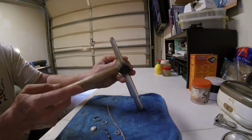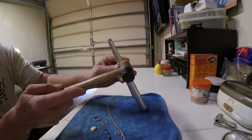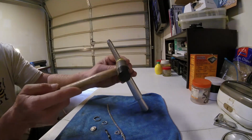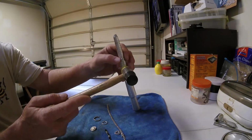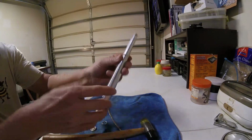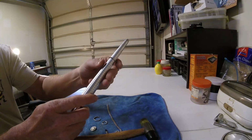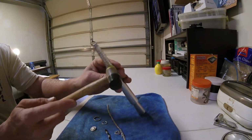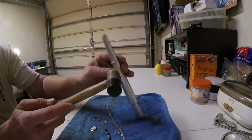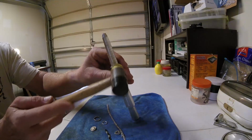It's handy to have because if you're going to resell any of your rings, they're not going to buy them all matted up and everything. You really want to make sure that, one, you have the size, and two, that they're round. So this is kind of a hard ring because it's twisted on purpose, so we're just going to keep working with it a little bit.